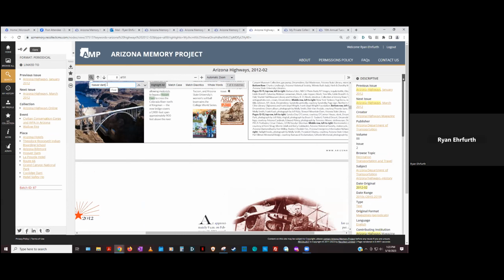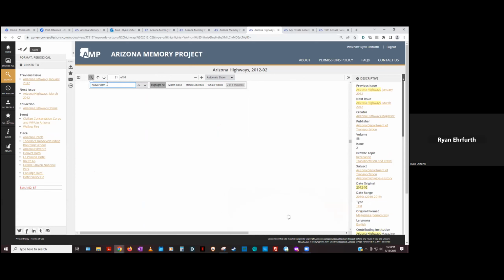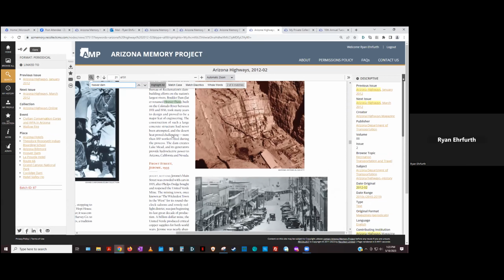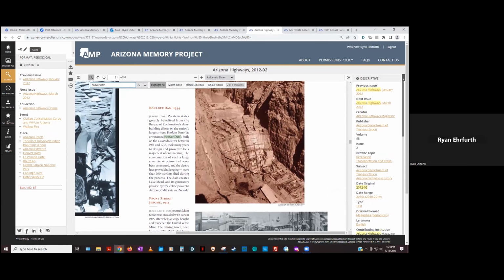So same thing would apply for, say, an item or an ad in a newspaper, or any other kind of document. So just keep in mind that there may be photos that you want or are interested in, but you're not going to find them by using any of the search tools. Even if you do an advanced search, you're not going to find it that way.